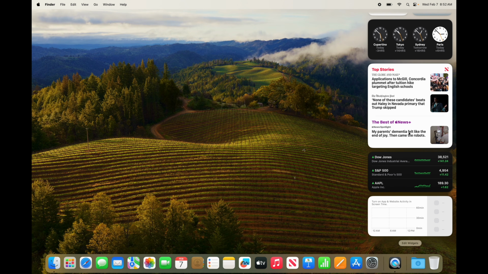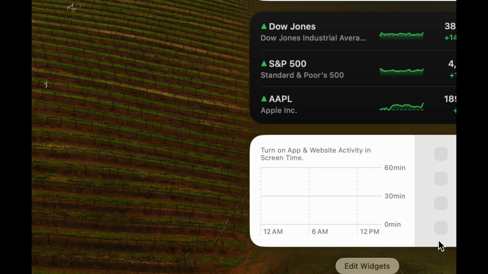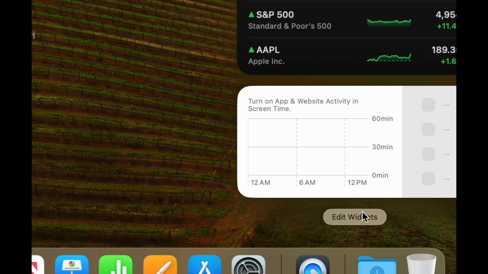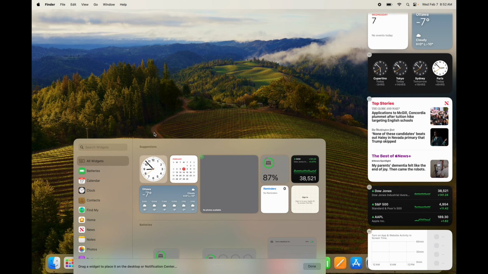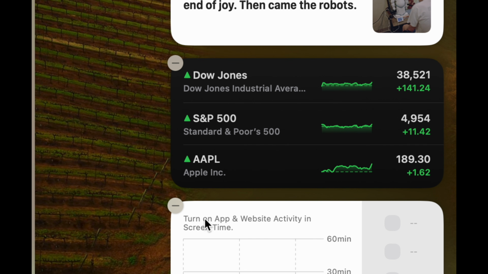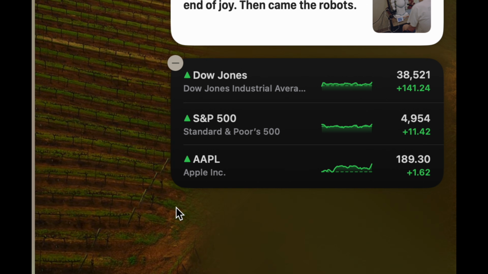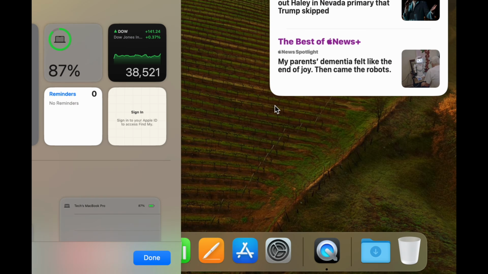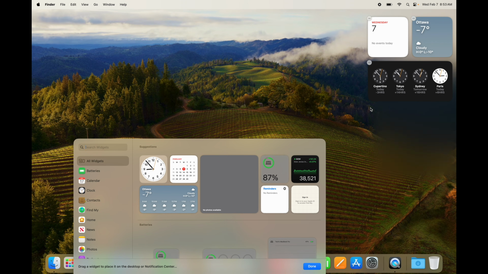So if you just scroll down, with two fingers, just scroll down, you're going to see this where it says edit widgets. If you don't scroll down, you're not going to see this, by the way. Click on edit widgets, and then from here we can go on and add any widgets or take out any widgets. They're pretty easy to take out. So right now that we clicked on edit widgets, we can go on and delete any of these. And that's just by going into this right here on the top left-hand side, clicking on it, and that's going to delete it. So let's say we delete everything.